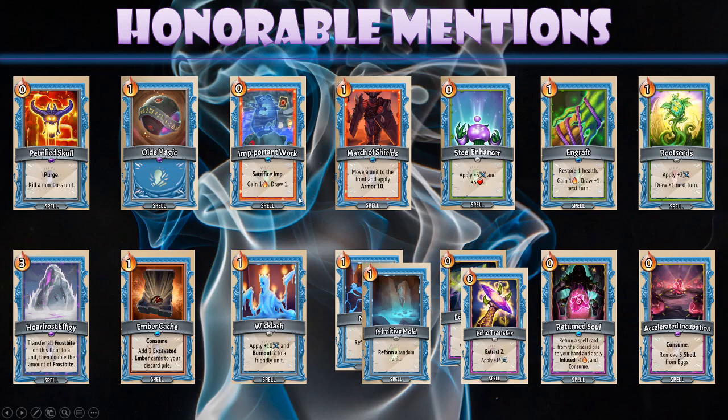Important Work. I didn't give this one its own slide just because I didn't think it was fitting the non-synergy requirement enough, but it is worth noting Important Work in the right deck is insane with Spellchain. You can set up infinites with it.